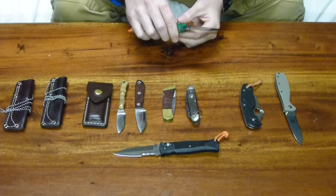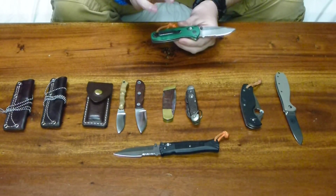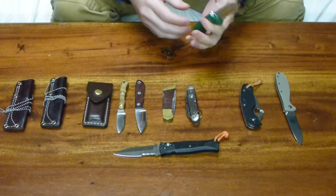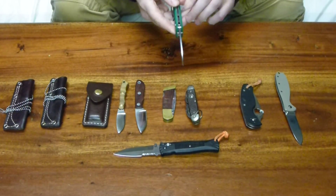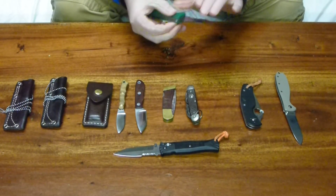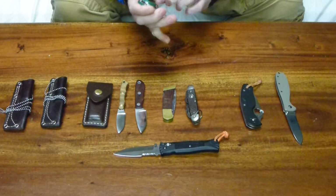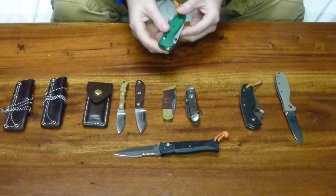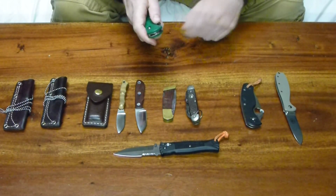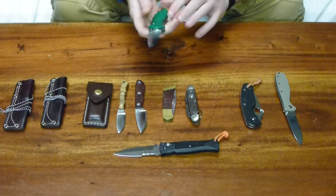Partially serrated again. This is an Osborne design. Now, because this is a special edition, instead of using 154CM, it uses S30V steel. Again, it has the Axis lock. And then it has a secondary lock on the top that you can engage that prevents the Axis from being pulled, so it won't close down if you accidentally pull back on the Axis lock. It's very smooth action. It's a little bit weighty. It's probably similar in weight to the Spyderco Persistence here. And when it engages the automatic assist, you can actually feel it swing out. It's got some heft to it.